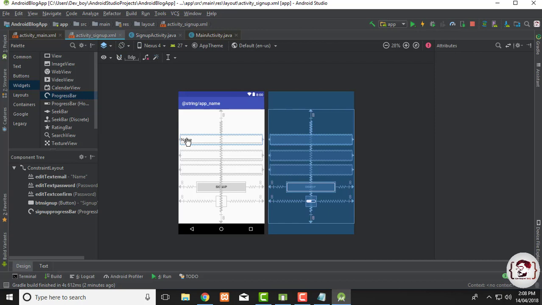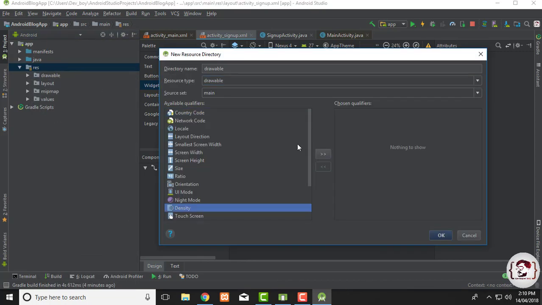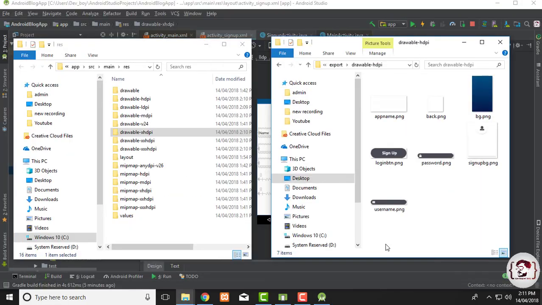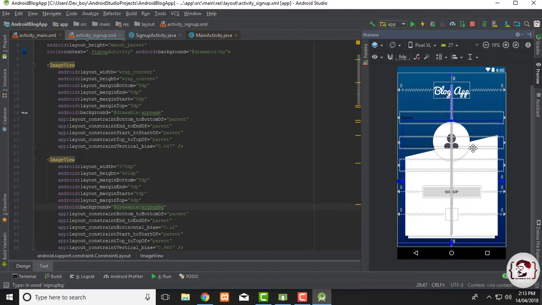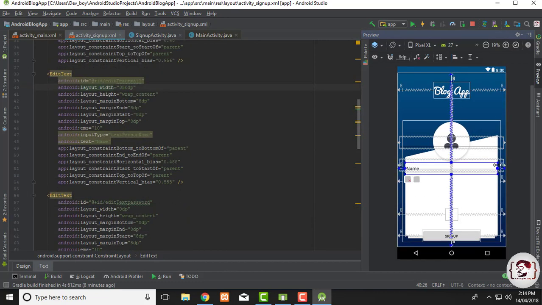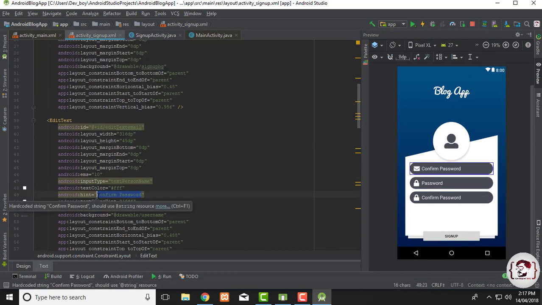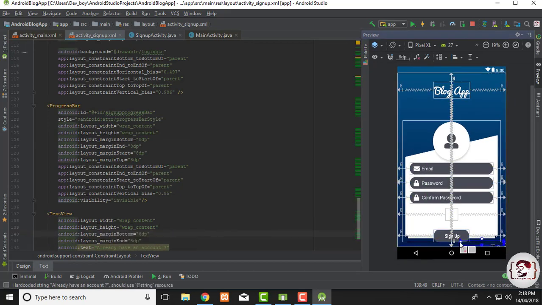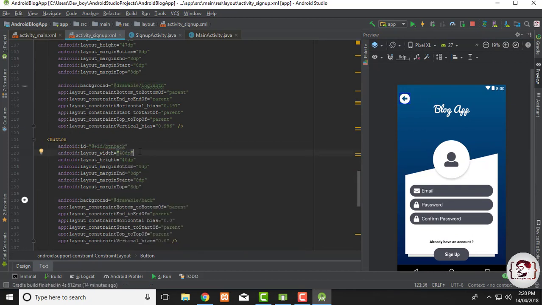So we will see after our UI has been imported. So now our UI has been done.